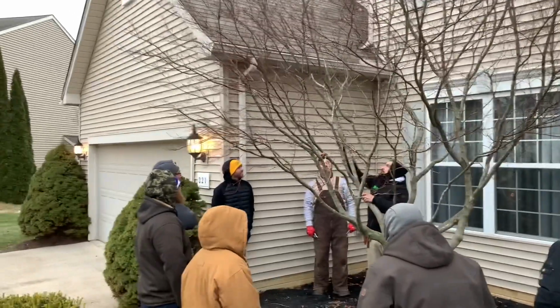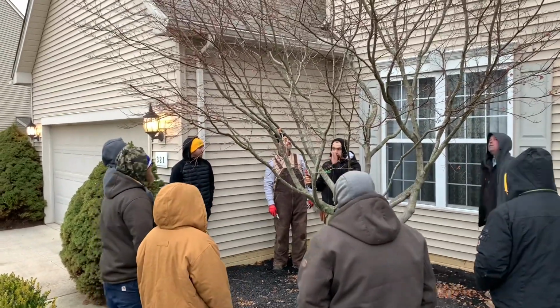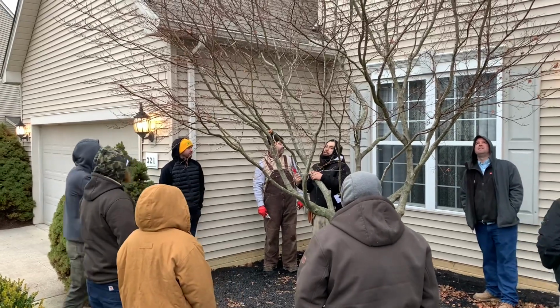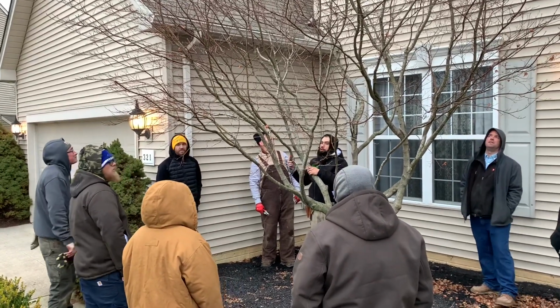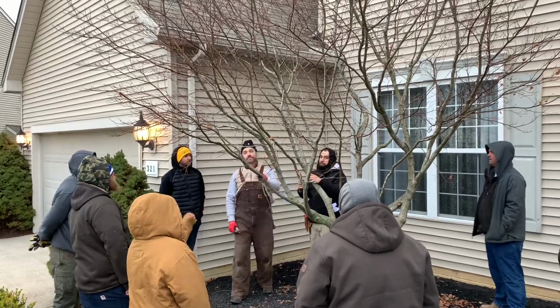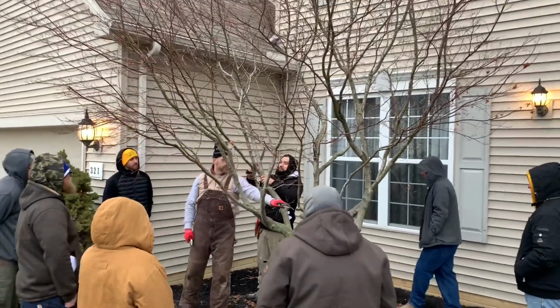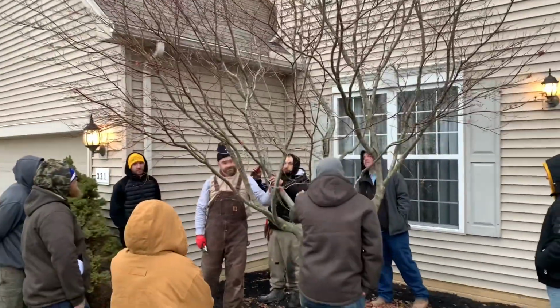I mean, some branches you could use the pruners with, because they're thin enough. And it's dead sometimes, like little nubs. I was just looking at the bark on the tree, and I'm sure it surrounds the form of the tree where you cut it, and that's why I was comparing this tree with that tree. But I was wondering why he was cutting it with that.